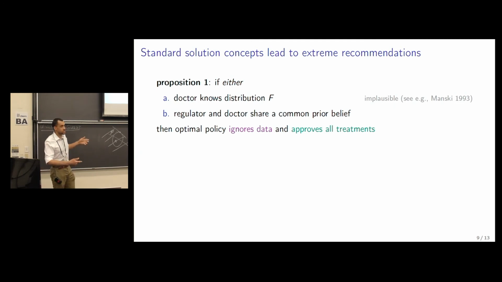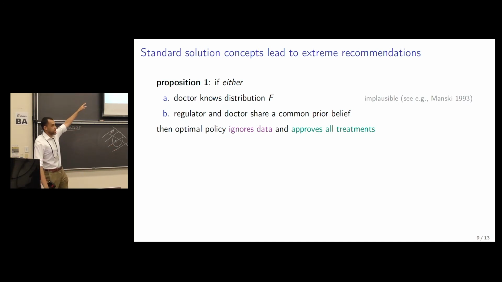And the intuition in this very simple model is also relatively simple. It's that the doctor cares about patient welfare, so there's no conflict of interest. And the doctor has access to the clinical trial, and the doctor knows the cost. So the doctor has the same information, the same utility function, so you might as well delegate everything. OK.